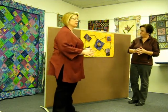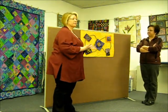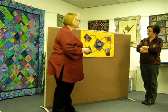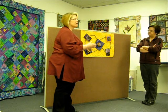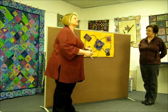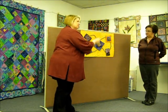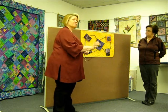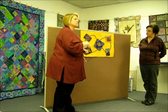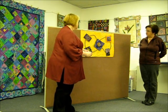All right, let's talk about the color first, and then we'll talk about the design afterwards. Blue-violet is one of the hardest colors to find. Anybody who was trying to do that same color combination will find that. It's really hard to determine, and the best way to understand what blue-violet is, is to understand what it's not. So you set it next to things that you are absolutely certain are violet and things that you are absolutely certain are blue. If it's neither of those, then it's going to be a form of blue-violet. The dyes are very unstable, so it's hard to dye things blue-violet. That's one of the reasons it's so difficult to find.